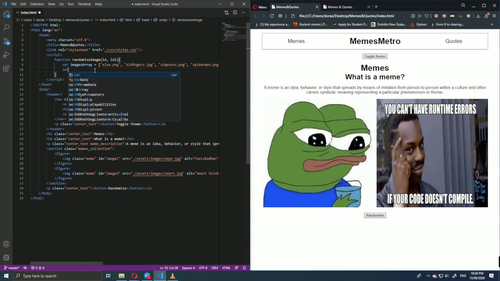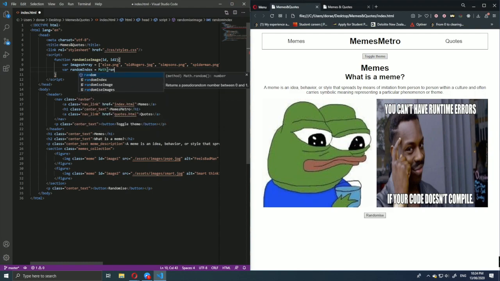So we will create the first index called random index. To generate a random number, we will be using the Math.random function from JavaScript. What Math.random does is generate a random number from 0 to 1, and this can be floating point, so it can give you something like 0.66 or 0.72. And we'll times this by 7, so it will always give us a number ranging from 0 to about 6.99999.